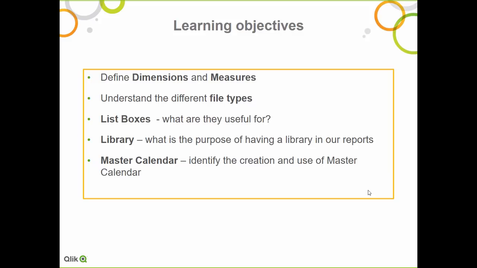One of them is understanding the concepts of dimension and measures. They're very, very important concepts as they're used frequently for charting purposes and for most all of the visualizations. So we do need to understand what dimensions and measures are. We also need to understand the different file types we'll be working with in the advanced reporting tool. We'll create list boxes, which will help us to filter the data. We're going to use the library in a much more active way than we have before. And in Master Calendar, we're going to talk about how we can bring in some date parameters that will be useful to us in our reporting and analysis.